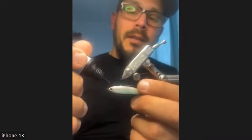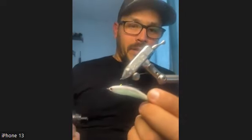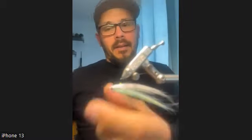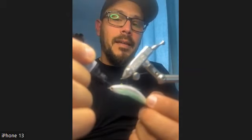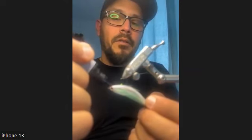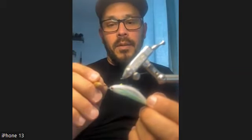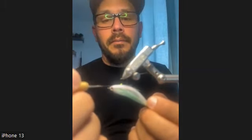Okay, so when I do the underneath, you don't need to pull it too hard, but what I do normally is I pull it back and then pull it down. So what happens is it creates kind of a half circle shape like this. You see the underneath. So when you put the UV resin on that, it stays flush with the belly. So when you release that, it's actually on the same level. You don't have your UV sticking out more underneath than the belly itself. So it goes with the shape of the bait fish then. I'll show you now, sir.